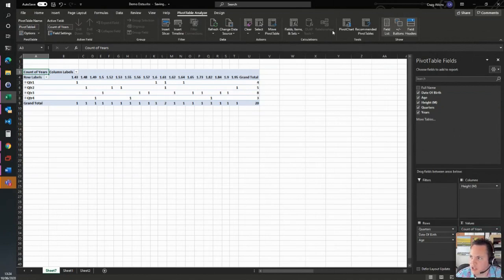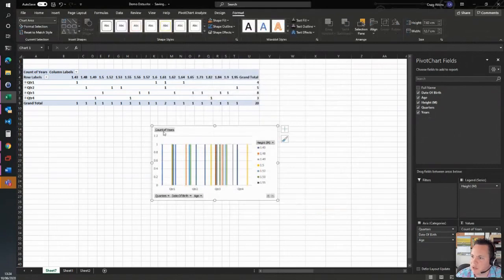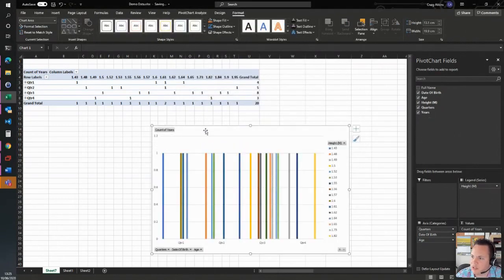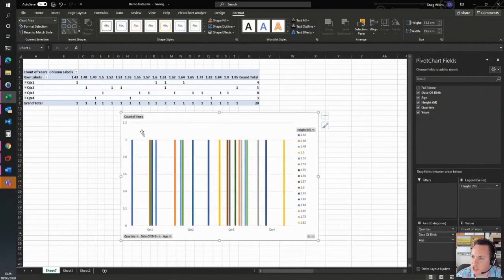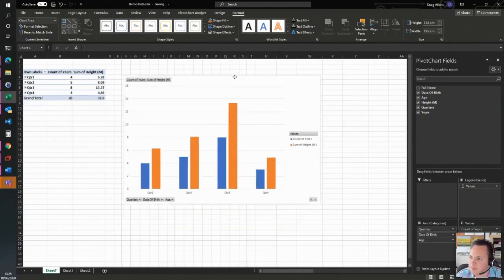And likewise, you can spin a chart off of this. So you have pivot chart here. That would chart the data that you're putting in, and the chart will change as you drag things around. And again, with a pivot chart, this isn't necessarily the best data, but you can see here where it's got the information. What you can do is actually drag it on the chart. So if you wanted to change the count of the years and the height, you should be able to drag them about. It's not going to let me do it. Okay, so we have to do it from here, but you can move these things around, and you see the chart updates, the table updates.